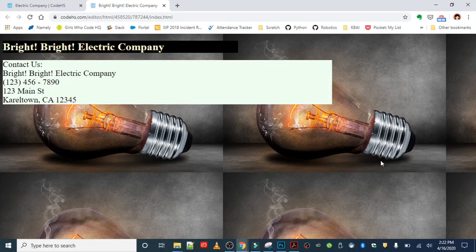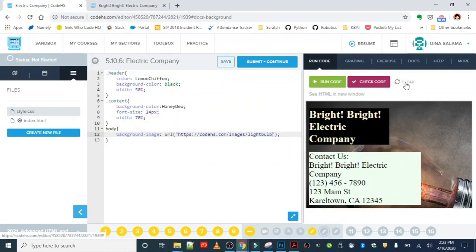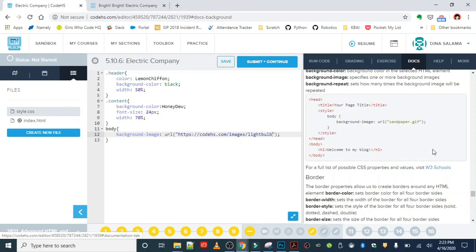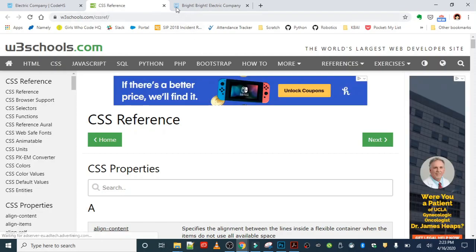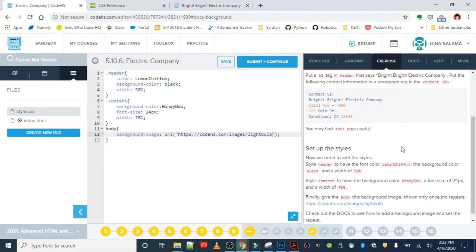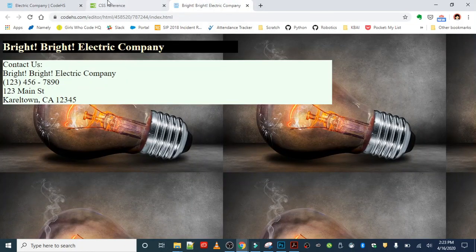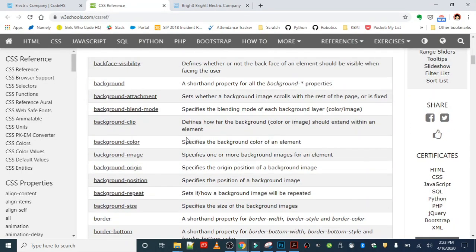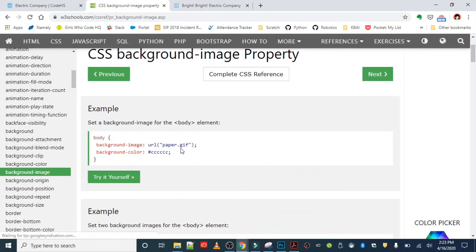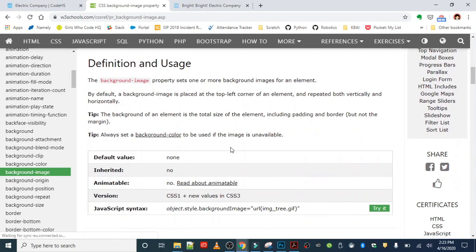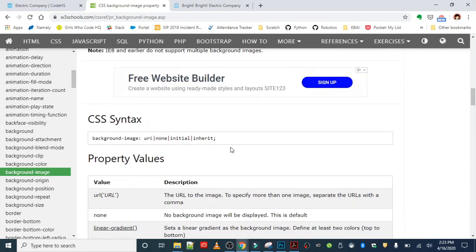All right, but what it's doing here is it's tiling. It's repeating over and over because we have not specified any value for the repeat property. So let's go ahead and see if we can find some documentation on that. So over in the docs, I'm going to go over to the W3 Schools and see if I can find the background image property. And hopefully we can get some information on that. Okay, so the exercise actually is stating to, yeah, let's go over there and see background image. All right, so we can see here in the documentation how we set it up. We already figured that part out. Let's go ahead and see if we can find any information on the repeat property.